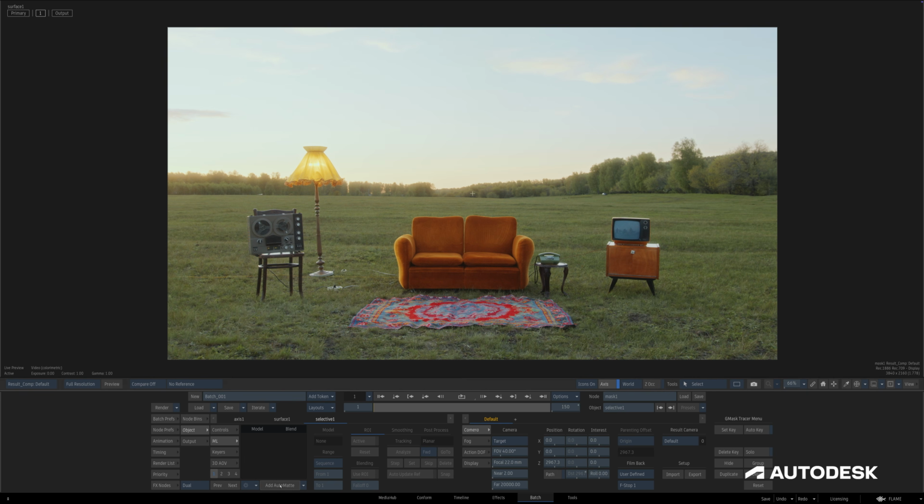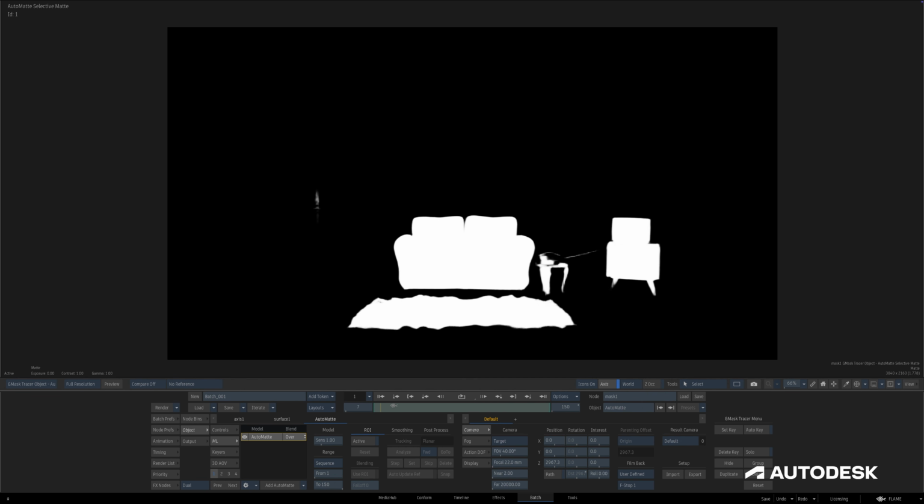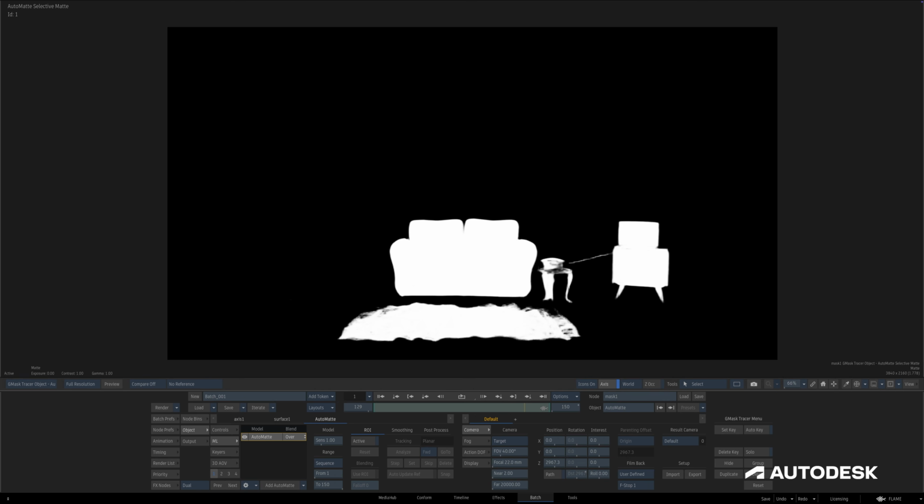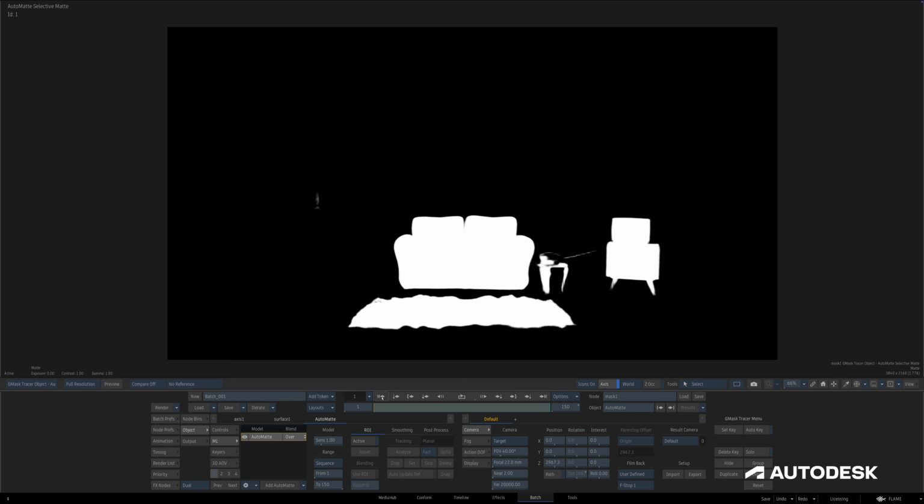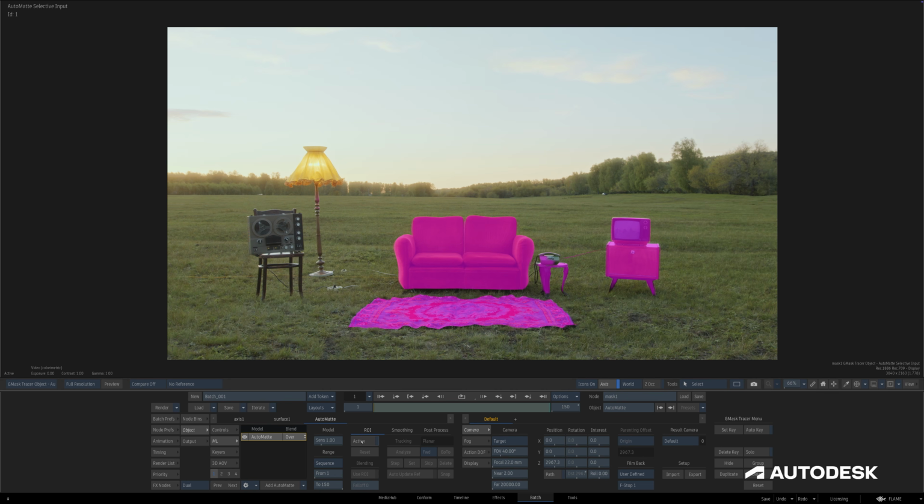Adding an AutoMatte to this shot gives us an okay matte of a lot of objects, but because it's analyzing the full scene, the quality suffers quite a bit. That's where the region of interest is extremely useful for not only discerning what we want to isolate, but also for significantly increasing the quality of the matte. Whether we want the sofa, or the rug, or the table is just a slight adjustment away, and the quality is quite impressive.